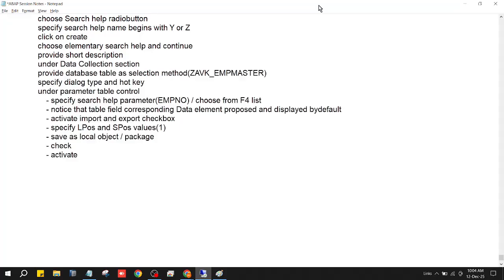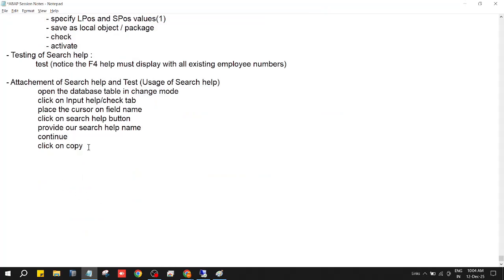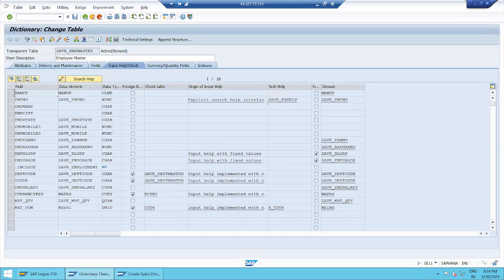So you go here, click on copy. What are all your observations? Notice the origin of search help. Origin means region of search help. That's all. Not only that, notice the search help name also.